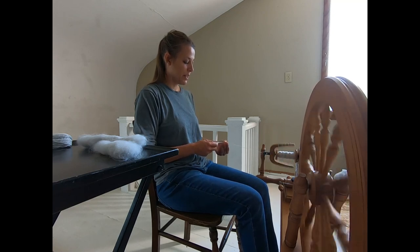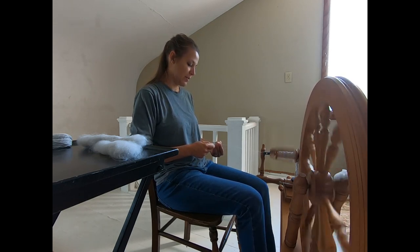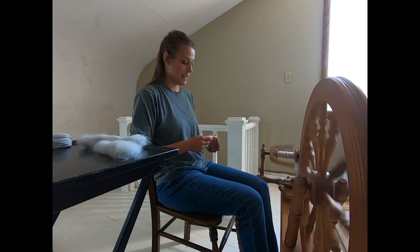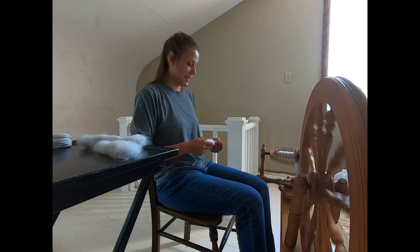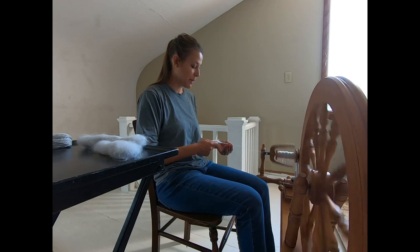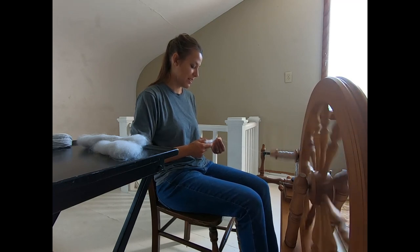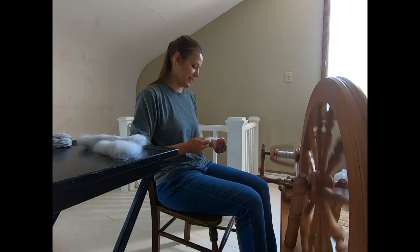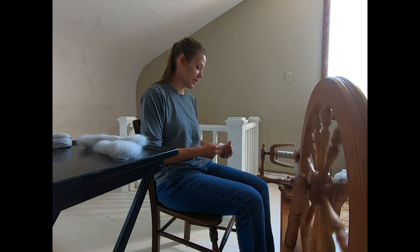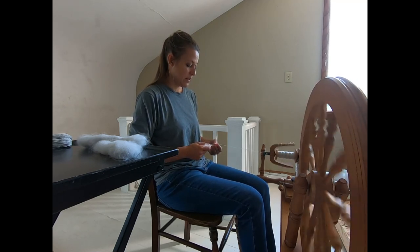But I feel pretty hopeful for the spring of next year to start out with a garden. This year I had the seeds to put in a pumpkin patch, but we just did not get to it. Rabbits will eat pumpkin leaves. They'll nibble on pumpkin seeds. They'll nibble on all sorts of stuff, sometimes whether it's good for them or not. But we'll just save the seeds for next year. One year will not hurt the seeds, as long as they're nicely stored. Not too hot, not too cold, not too humid, not super dry.